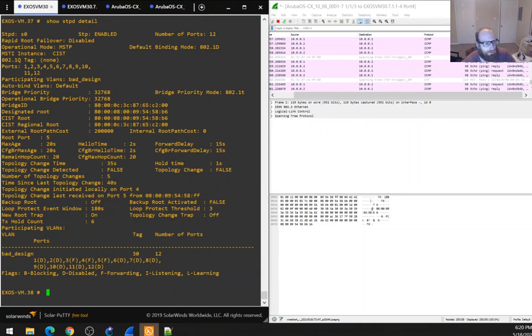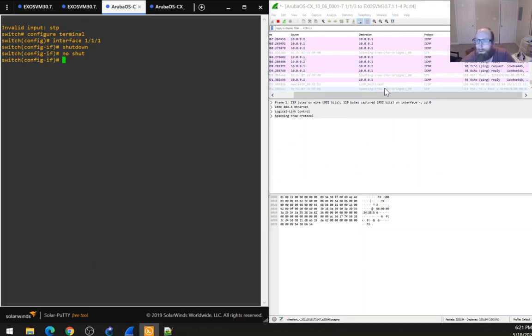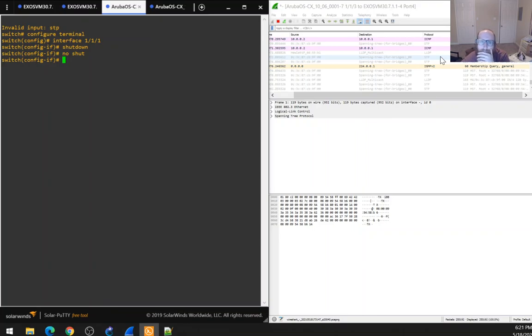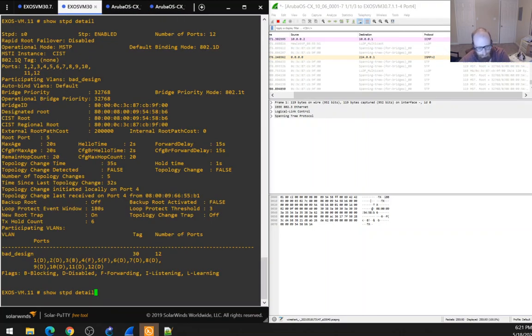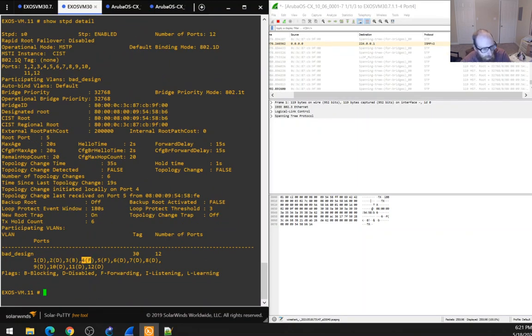Let's go ahead and shut this down again, or no, shut it, I mean. And now we'll swing back over. This will be a blocking port, so we won't have any ICMP on it anymore. But we should get our ARPs back. But now if I do a... see, okay, so actually I was right. It does work on a port by port basis, not a link by link basis.